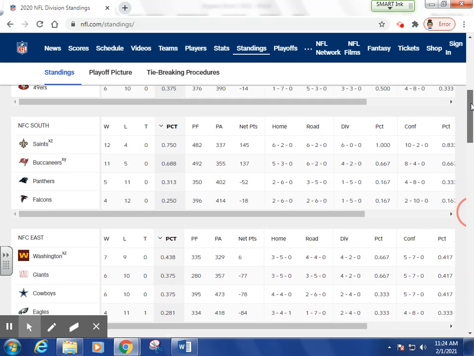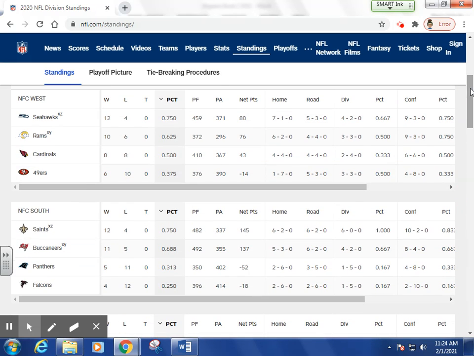Okay. And starting at the top here, we'll do the first couple together. Again, we are looking for that points for column, PF, and the wins column. Where points for is our X coordinate and wins is our Y coordinate. Now there are 32 teams, so when all said and done, you should have 32 points on your scatter plot.